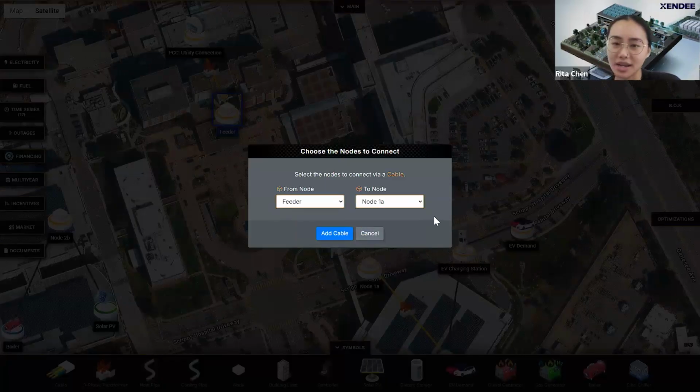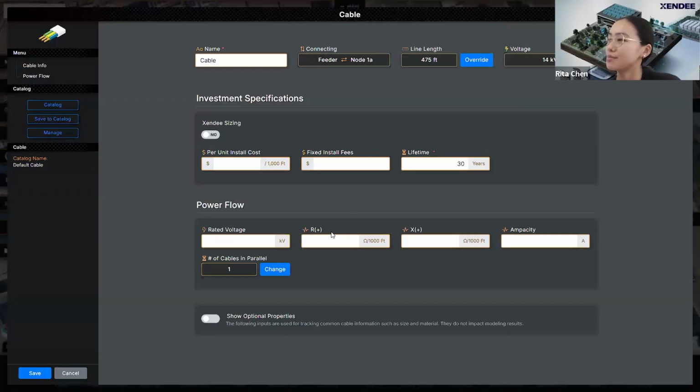Remember, node 1A is kind of like the first node at our building number 1, our primary node. And then you can click Add Cable, and this is going to, again, bring up our setup window for this specific cable. And you can enter a unique name. So for example, you can say feeder to node 1 cable.